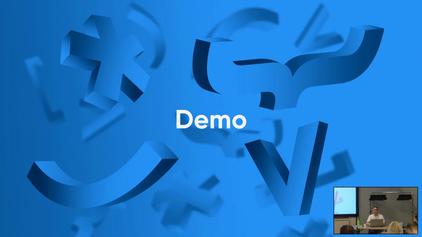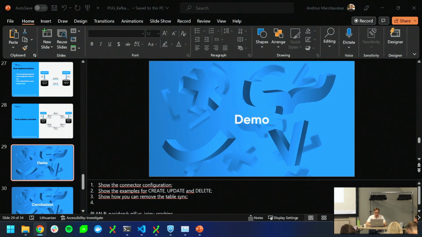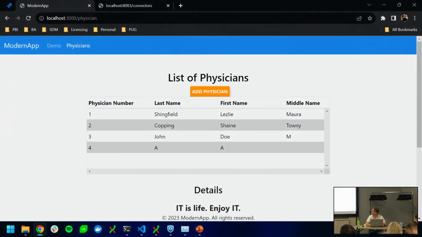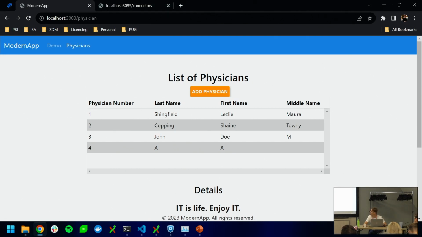Let me see. Let's say we have the modernized application, and then we have the legacy application, which I'll just move.